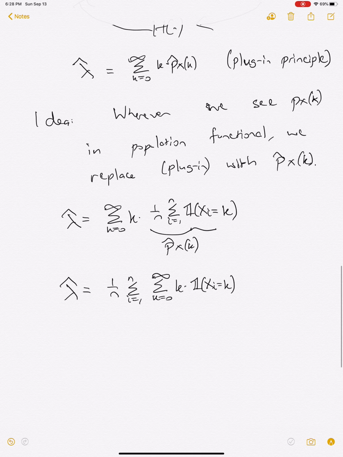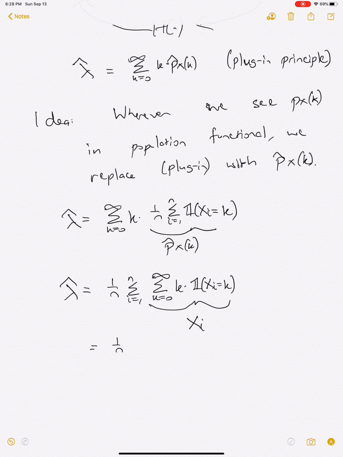And something pretty cool happens here. If you think about the sum of k equals 0 to infinity of k times the indicator x equals k, that is essentially just going to be equal to xi, because if xi equals k, then k equals xi, obviously, and you're summing over all the different possibilities, right? So if xi is 1 and you sum over 2 to infinity, that's always going to be 0, and you're going to just collect the terms that give you the thing. So this is something to just work through in your own mind, but you can hopefully see that that equals xi.